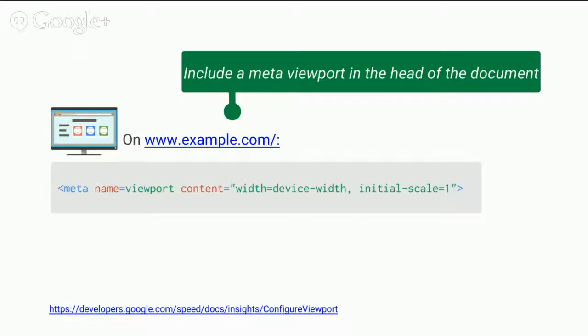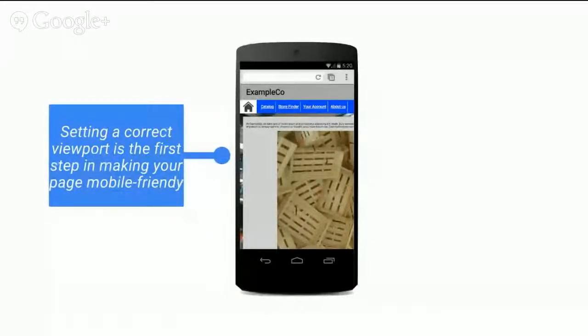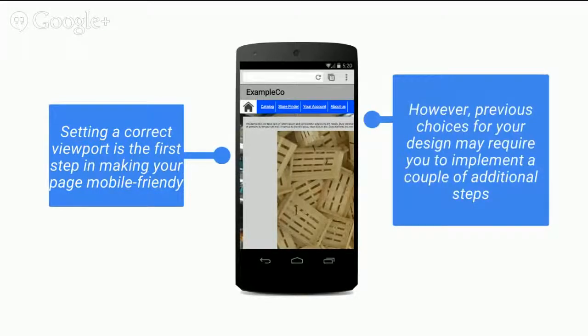So the viewport tag is a key component of telling the browser, render this page and don't try to zoom out on it. When you do that, that's the first step in making your web page mobile friendly. But as you can see here, if you've made previous design decisions on your web page, you may have to take additional steps. In this case, now you can see that the browser isn't trying to zoom the page all the way across. But in fact, if you were to look at this page, you'd have to scroll sideways and laterally to see it. So it's at full zoom, but you still have to scroll and drag laterally and sideways to use all of those pieces.